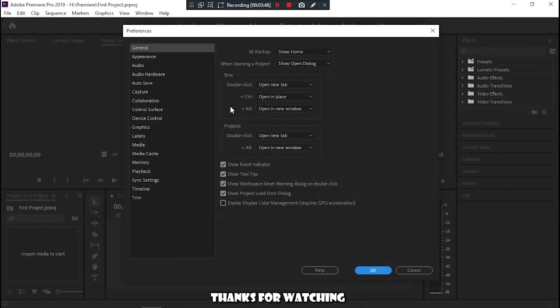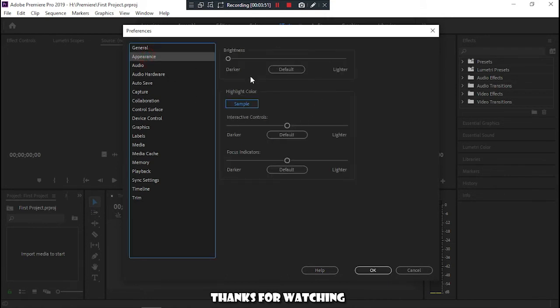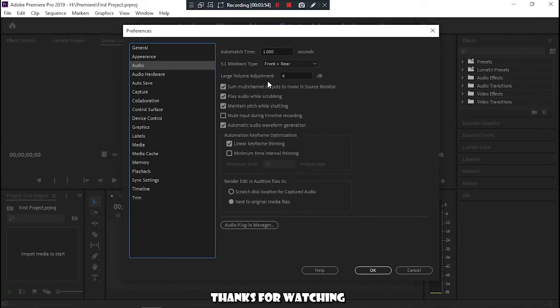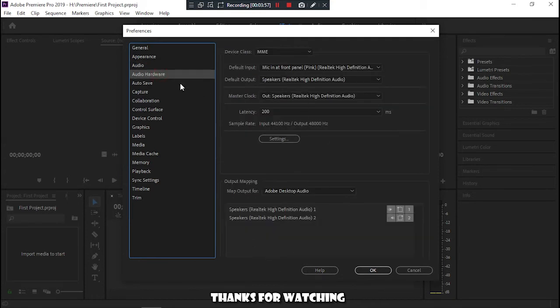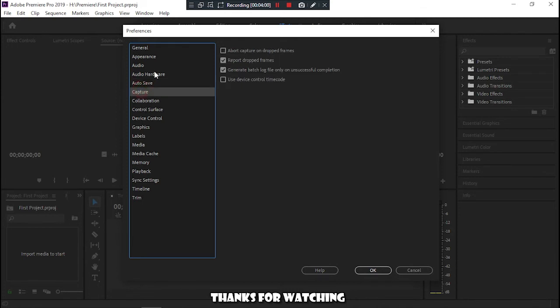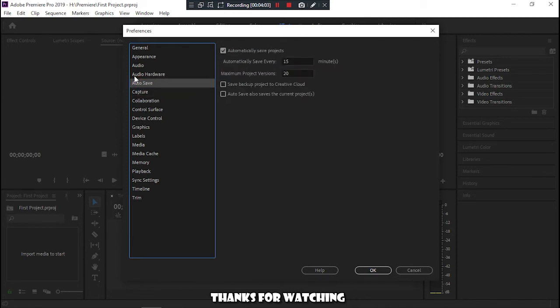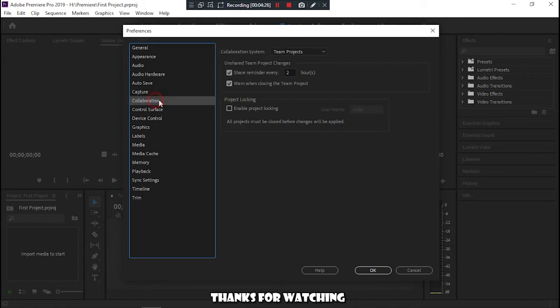Right now, we're just going to go to preferences and general. Over here you can see different selections, and you can make changes to all of these. The main thing that you're going to do is autosave. Autosave is really important, especially if you live in an area where there are constant power cuts and whatnot. Your projects will be autosaved every time. You can set it to 5 minutes, or to 1 minute, and every 1 minute your project will be saved, so you won't have to re-edit everything if you lose the project or if the application crashes even. It will all be saved, so that's really important.